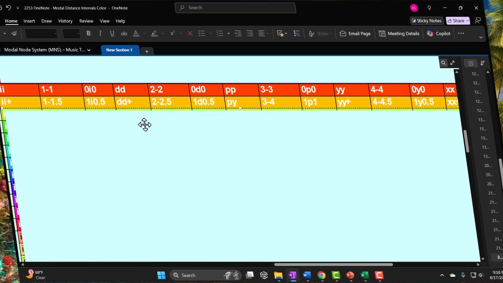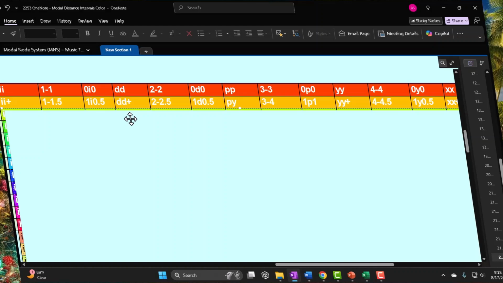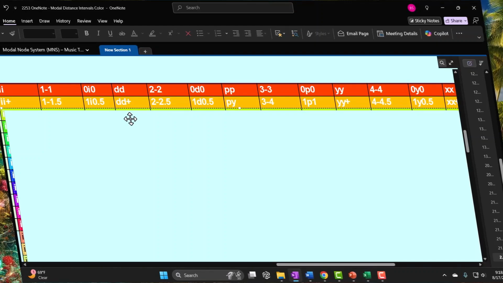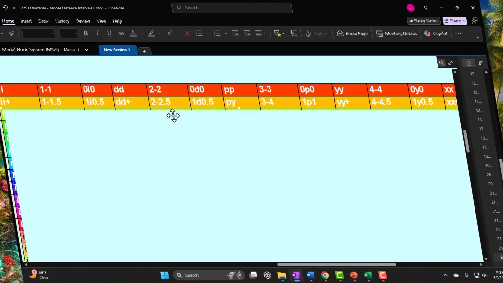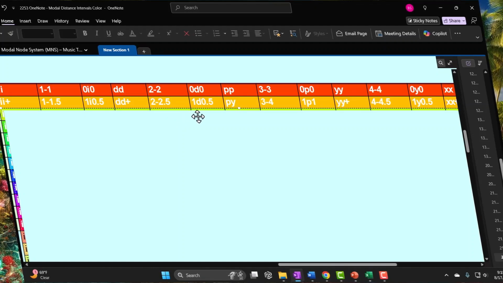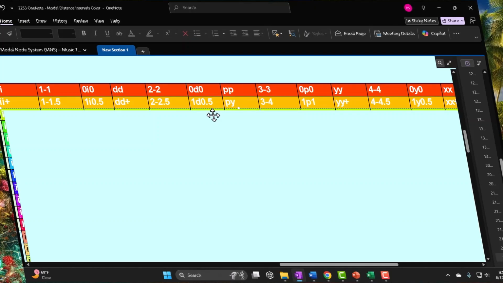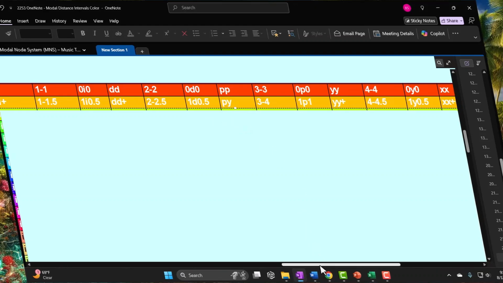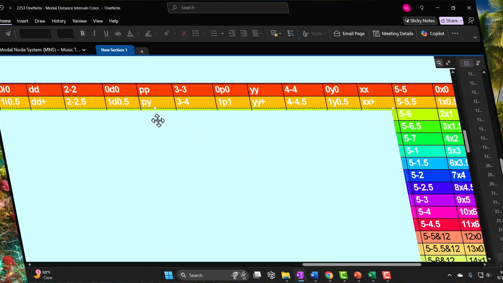But if I go from the Dorian, it's going to be a D to D plus, meaning I'm going from the Dorian 1 note up to the Dorian Ocean. It's going to be a 2.5 modal range, meaning I go 1 half step up from the Dorian, which once again lands me in the ocean, because even though this would be like a minor second, it's not in the Dorian mode because most modes don't have it. So then if it's the Phrygian, it's going to be a PY modal range or a 3-4 modal range. In other words, if I go 1 step up from the Phrygian, I do land on a continent. So that's going to be 1 full modal half step up.